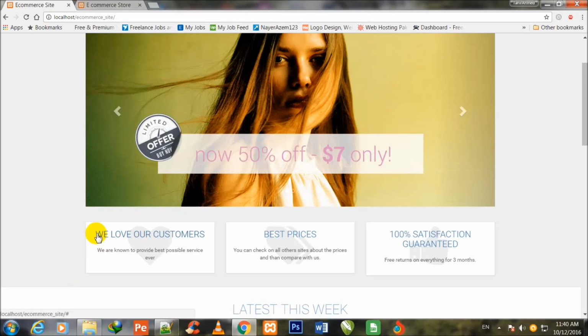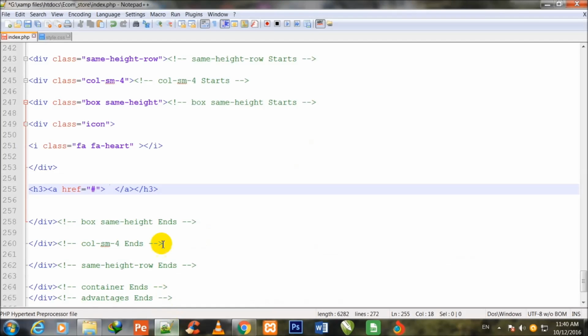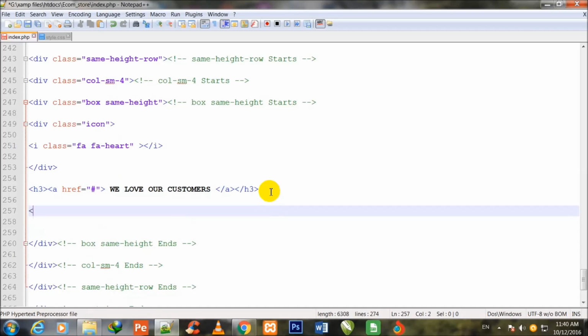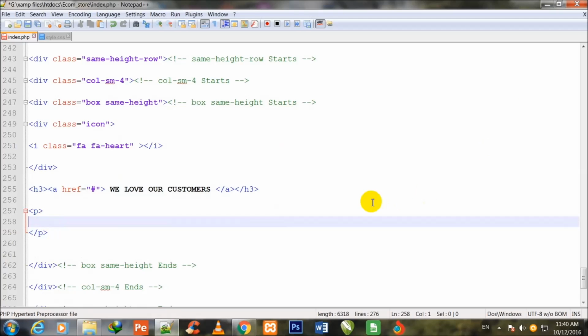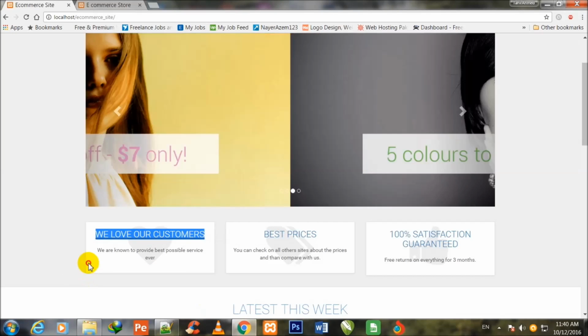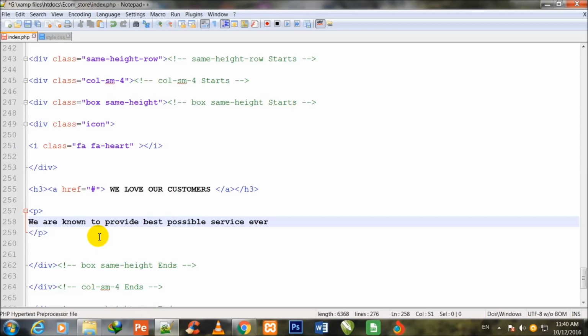I copy this heading and paste it here. I make one p tag, p start and p close, under the h3. I go once again to my browser, copy this text also, and paste it inside the p tag.